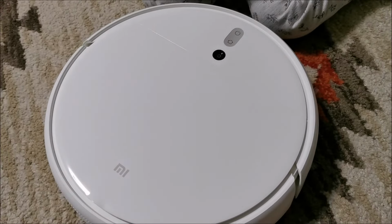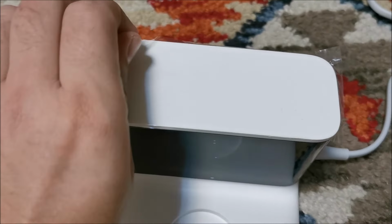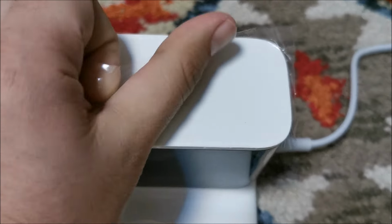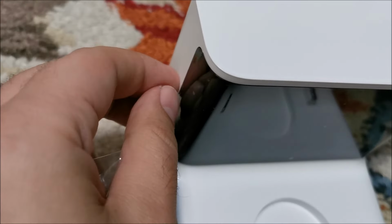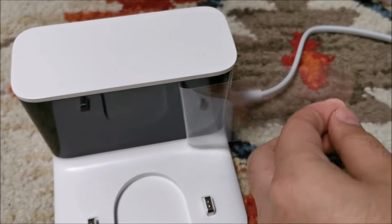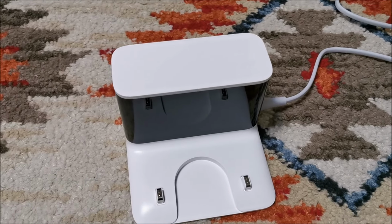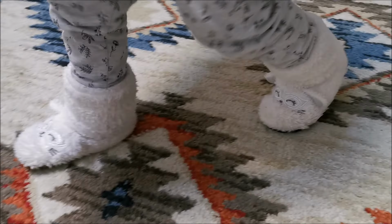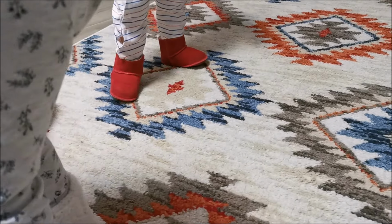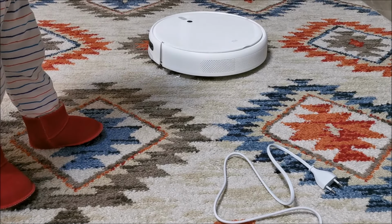Okay, so let's do this. Let's put this away. Obviously, remove the protection from the base station. From the top of it. And it also has one on this front plastic. So now this is ready to be plugged in. And let the robot connect to it. So let's read the manual, if my daughter would give it to me. Another little daughter to play with the robot. I hope she will not sit on it.